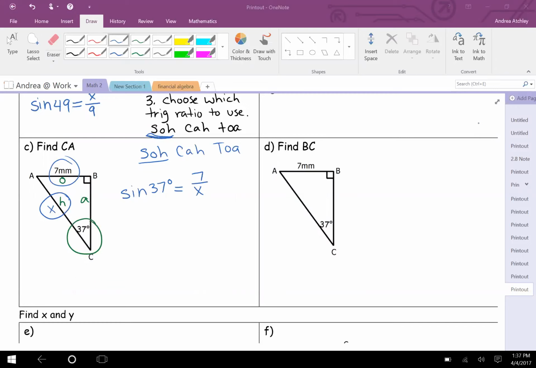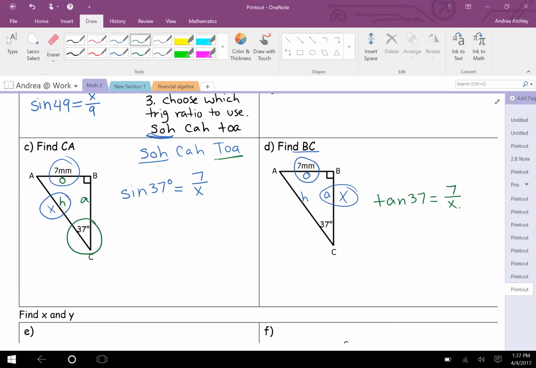We should be using tangent because this is still the opposite side, this is still the adjacent side, and this is the hypotenuse. The thing that changed is I'm looking for this side now. My x is BC. I still need to use the opposite side, but this time I want to use the adjacent side to find that missing side. And our TOA, tangent, uses the opposite and the adjacent. So we're going to say the tangent of 37 is going to equal our opposite side over the adjacent side. Any questions over that?